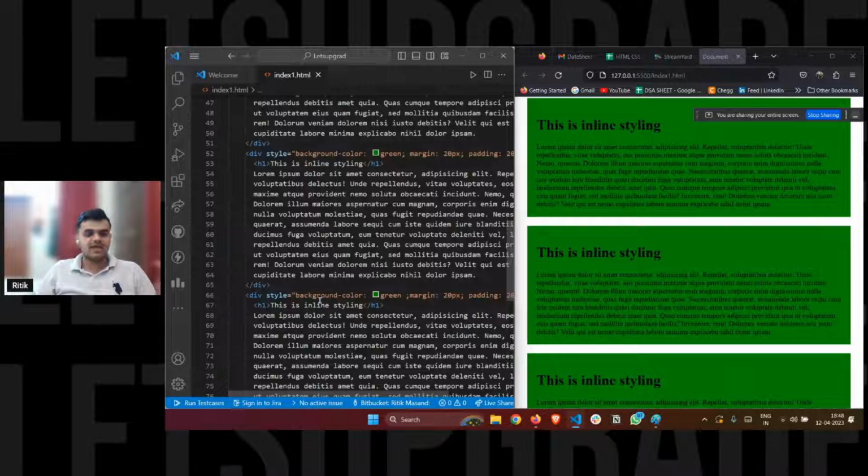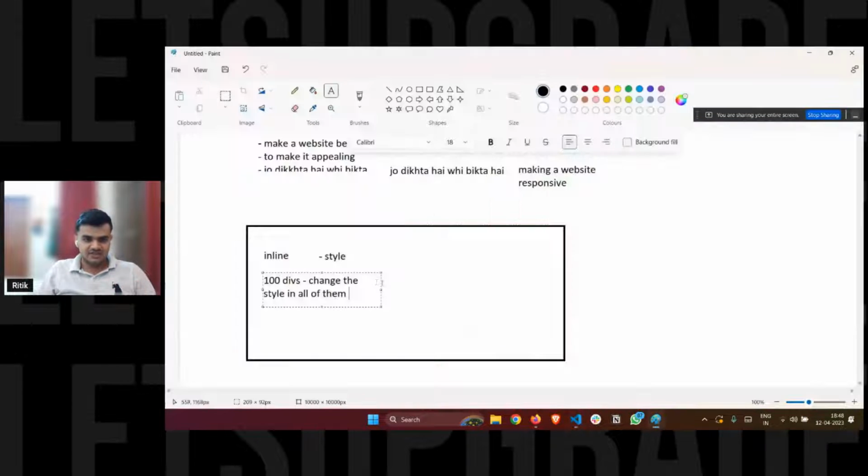We can use the style attribute if we think there's only a short CSS that we want to write. So let's suppose I only have one div, and I just want to provide the style quickly to it instead of making external or internal CSS. I just want to save time. So in that case, it is useful to provide inline styling. Otherwise, it is not recommended to use inline styling. Reason being, what are the drawbacks of inline styling?